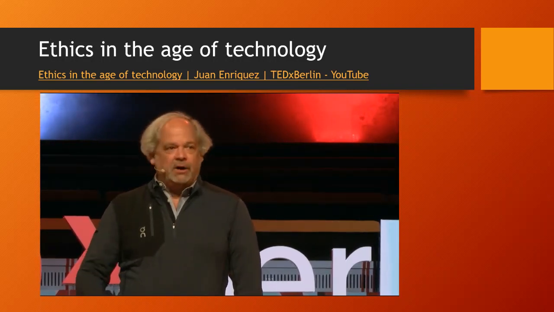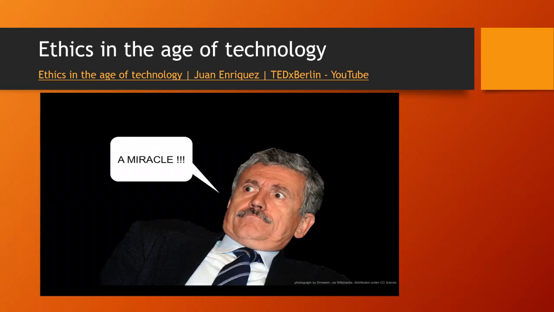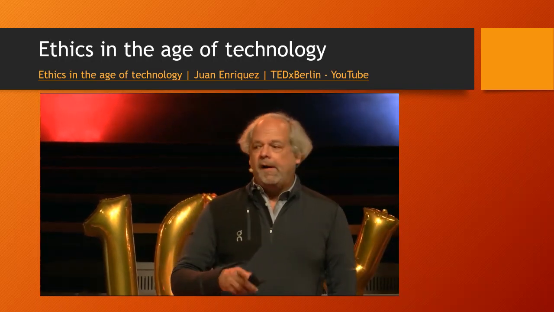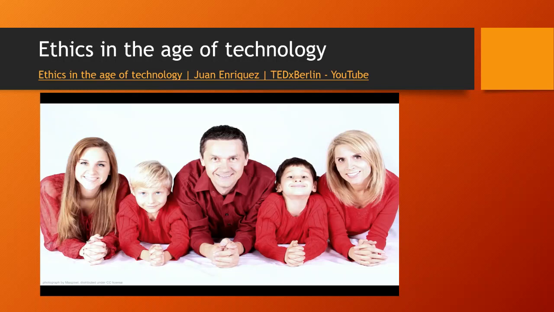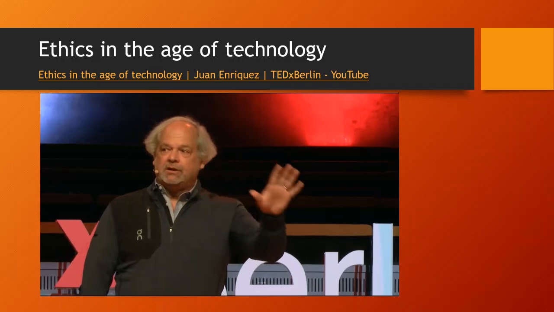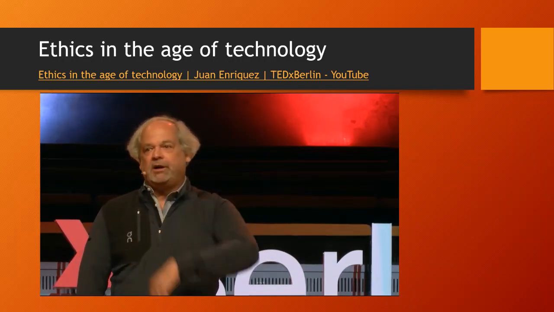Okay, we heard about that. I heard about that in grammar school. That was called the Immaculate Conception. And by the way, that used to be a miracle, kids. So you're now telling me you're performing millions of miracles every year. Uh-huh. And then we've got this surrogate mother thing. So we can freeze eggs, we can have a surrogate mother, we can have identical twins born 50 years apart. Oh, of course you can. So we've decoupled sex from conception, we've decoupled sex from physical contact, and we've decoupled sex from time in two generations.